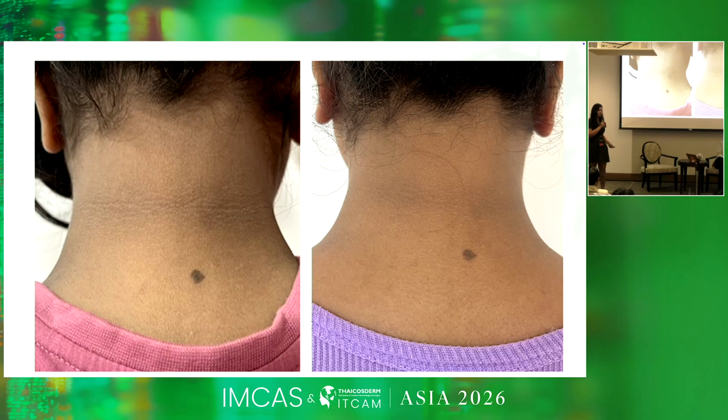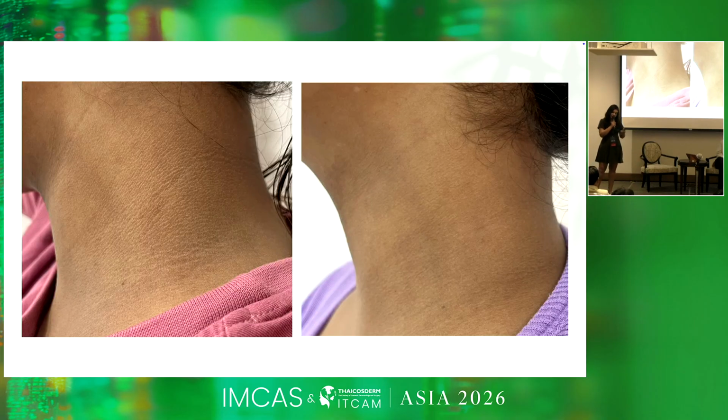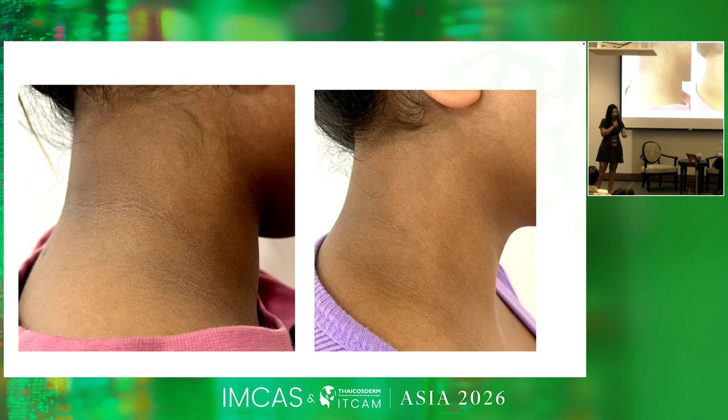You have to be very patient. The energy, the spot size has to be bang on. Otherwise, you will hypopigment this area. You will get punctate depigmentation, which is a nightmare. And I've had those complications. So this is the other side of the same patient.